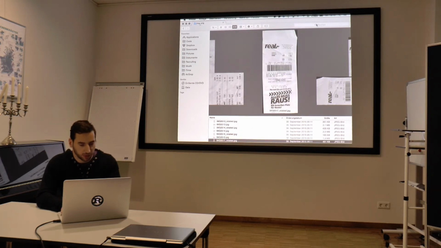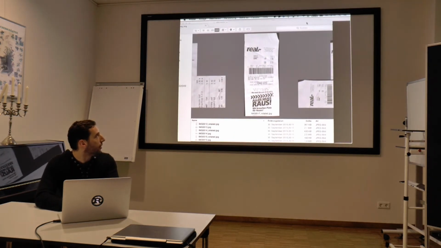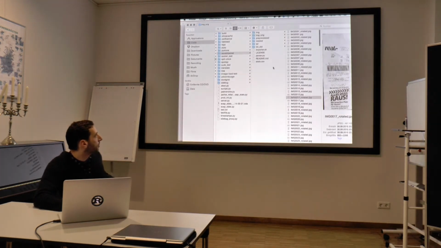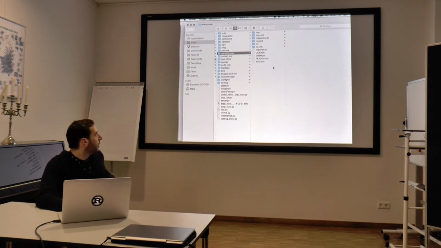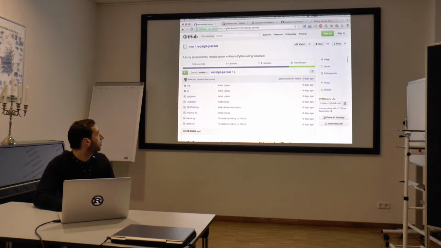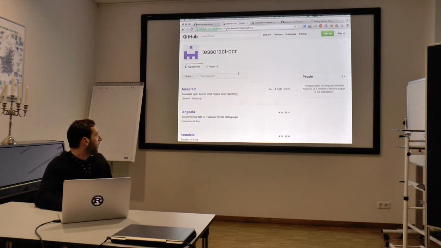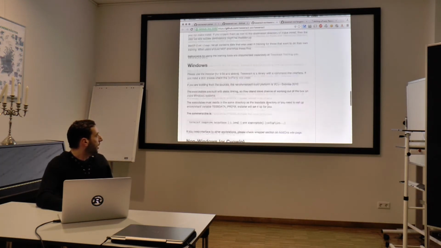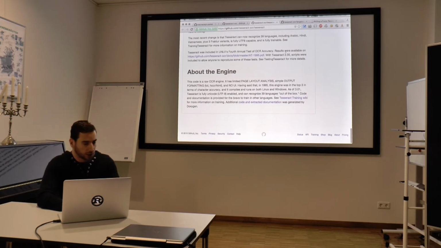So to make that a little easier for me, image parsing itself is not done by me, it is done by Tesseract. And if you haven't heard of it, it's super awesome. It's a Google project. And what it does is exactly what I want to do. It has an OCR engine, and it has support for many languages. And you give it an input image, and it returns an output text.